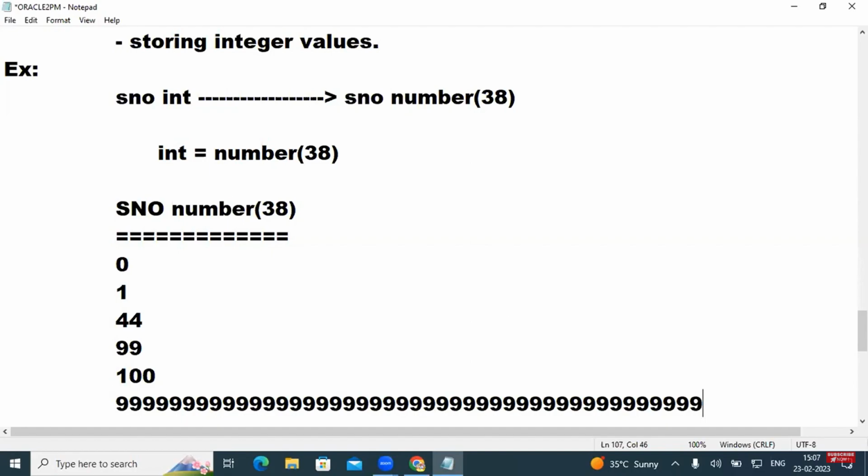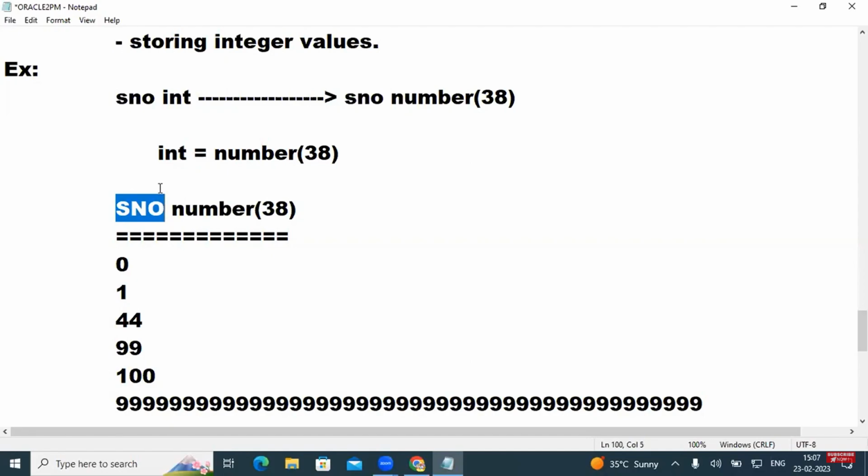There also, when a certain range is crossed, your entire value is converted into exponential form, 10 to the power of E. So here also, INT is nothing but 0 to exponential values that you can save in this serial number.